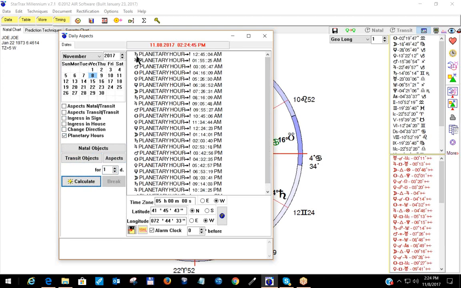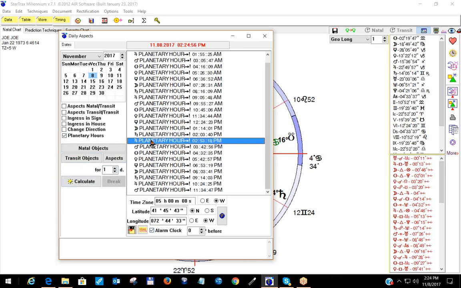We're in a Saturn planetary hour at this time, Mars at this time, and it goes up throughout the whole day. So if you're interested in planetary hours and you want to do something on a Jupiter planetary hour, then it's 2:53, and it goes to 3:42. So all this time in between, you'll be in a Jupiter hour.